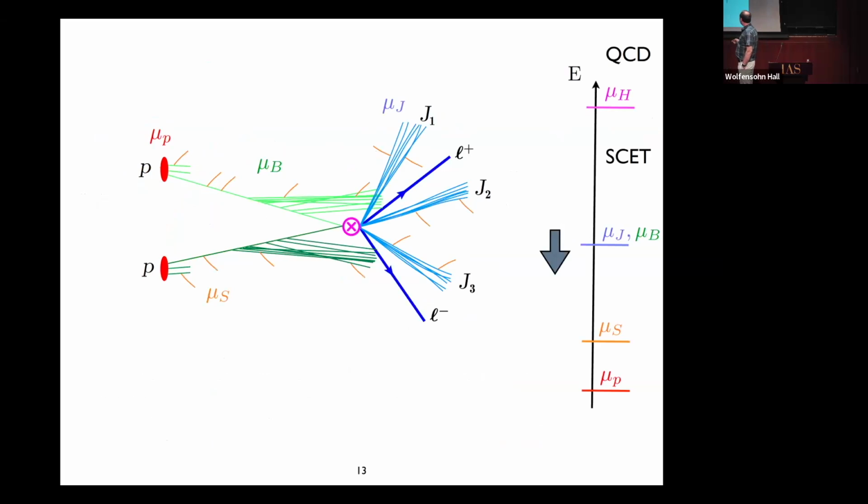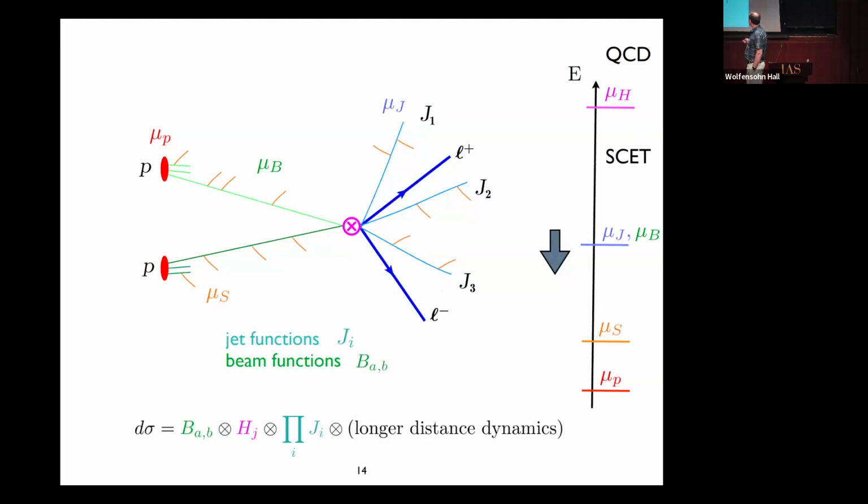Okay. What about the rest of the factorization that I talked about? Well, there are these other scales in the problem. So if I go back to this figure, and I think about what's happening at this scale, this is the scale which is giving the dynamics of the collinear splittings that are producing the jet, or the initial state splittings that were producing these forward jets. So I get those parts of the factorization theorem from integrating out this scale.